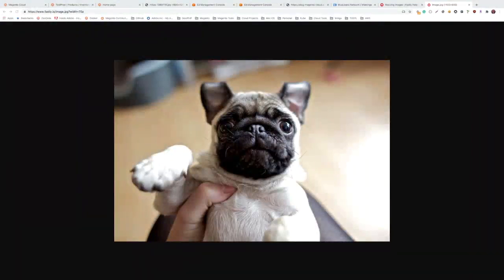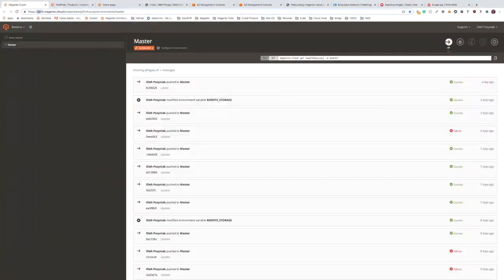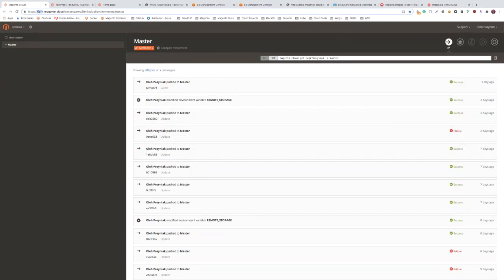Input-output performance. This is a really great question that I was really waiting for. Thank you, Benjamin. The performance is not bad, I would say. It really depends on the correct configuration. In my example with Magento Cloud, I'm using the US4 region, which is technically located in the US West 2 region in AWS. AWS doesn't require, but really recommends having EC2 and S3 in the same region to achieve the best performance. And the best performance that you can achieve is 25 gigabits per second, if I'm not wrong.